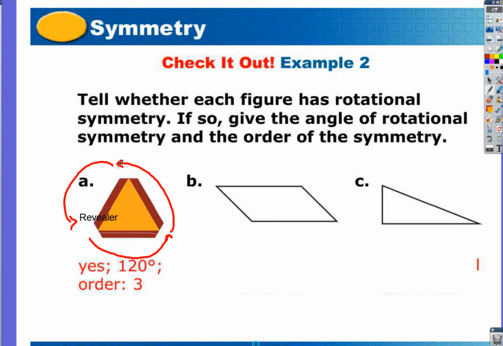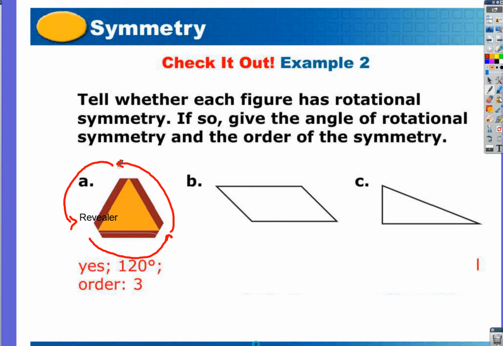Wait, so do you turn it to make it look the same, or do you turn it to the way it was supposed to be? Where you're turning it and it would still look the same as it was originally. So let's say you got it like that, right? You turn it once, it isn't going to be like that. But you turn it twice, it looks just like how it did before, right?